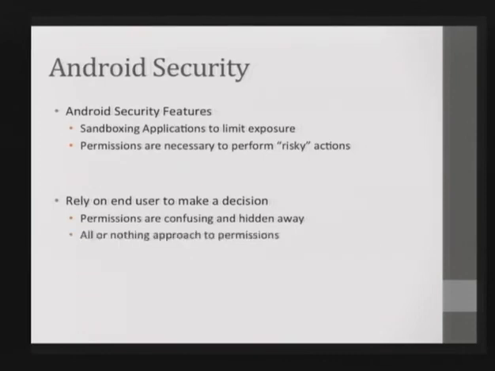And you have this all or nothing approach to the permissions. You can't selectively say, well, I don't want this app to look at my contacts or my geolocation, but I will allow it to vibrate the device and connect to the internet. You don't have this choice. You have to say yes to everything or you don't install it. So in practice, what happens is most users are conditioned to ignore these permissions and just accept everything all the time, no matter what the app is.